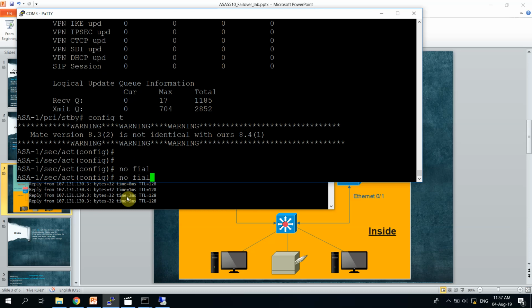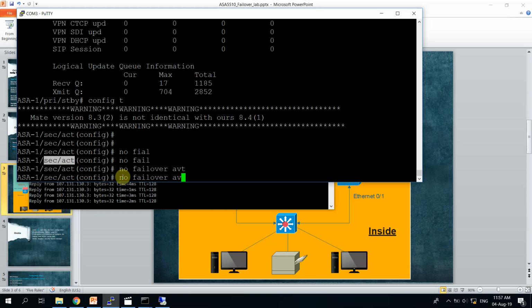When you apply this command, first let's see, this is ASA2, the secondary, and it is active. I will switch the active role from secondary to primary. The command is no failover active.